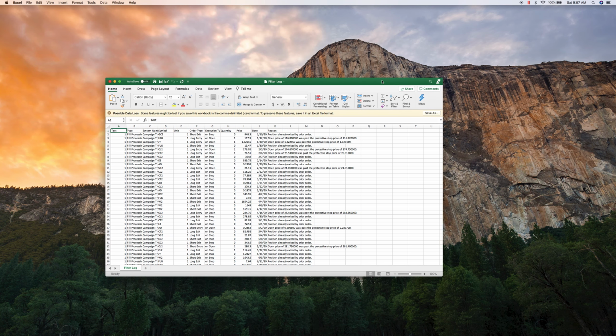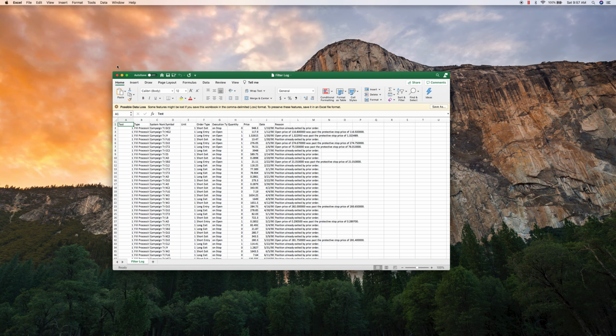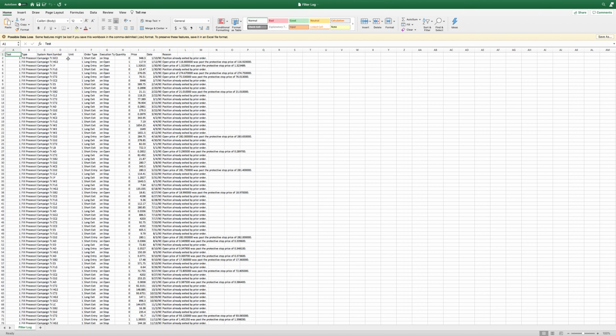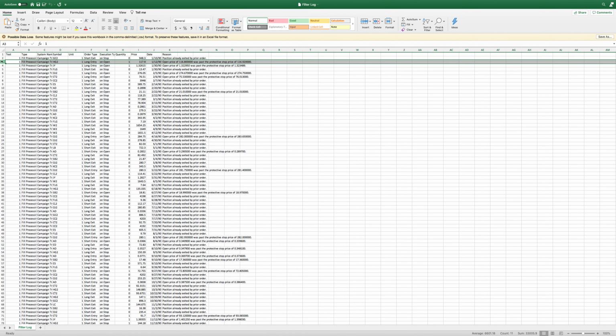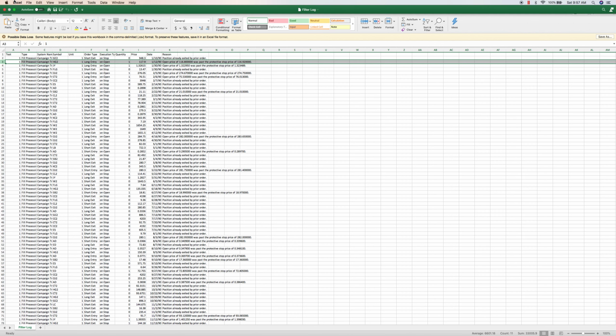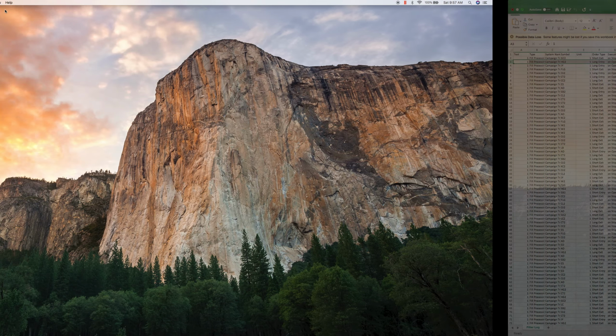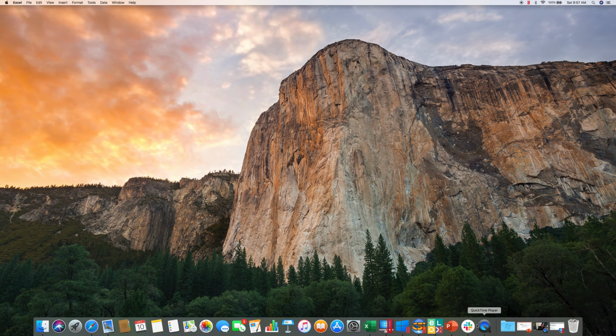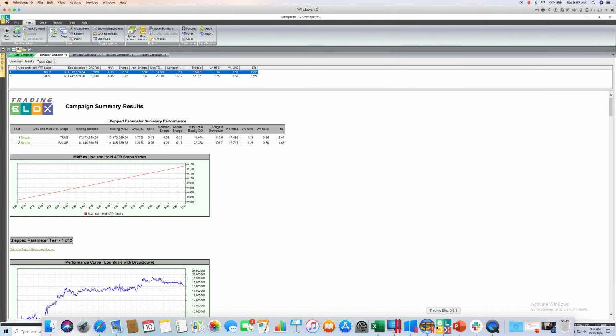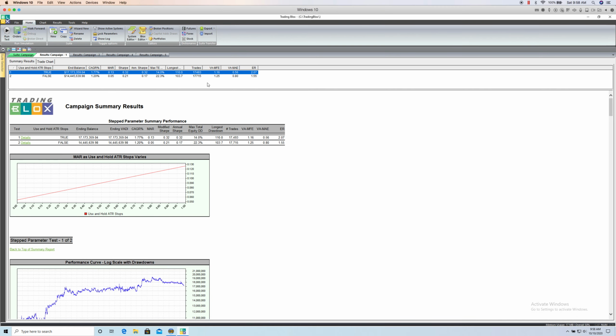All right, so this is the filtered trade log, and it shows every trade that gets filtered. You can see right here, line number 3, the open price of 116.80 was past the protective stop price of 116.92. So the trade just never takes place, which is a good thing, because it's how you would trade in real life. That's one of the benefits of using something like Trading Blocks, smart software that's well thought out. So we have fewer trades there.